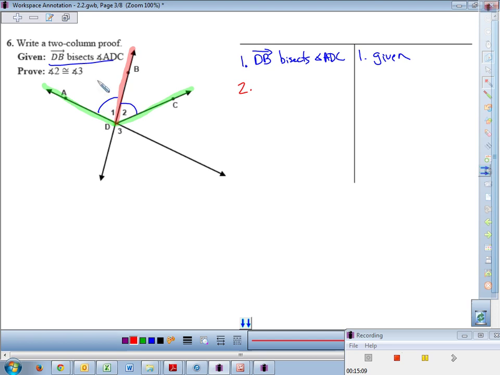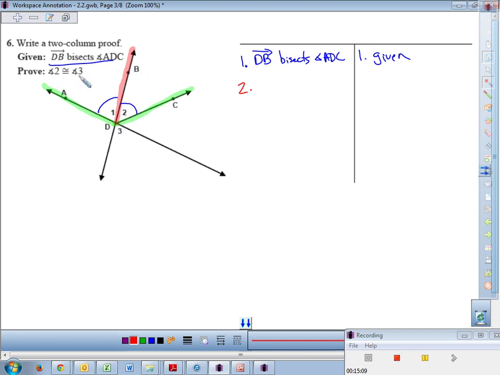What do you want to call this angle right here? You could definitely call it angle 1, and I pray that you call it angle 1 since they put that 1 in the picture. Could you have also called it angle ADB if you wanted to? Could you call it angle D? Isn't there more than one angle in this picture with D for a vertex? So you'd have to call it by 3 letters.